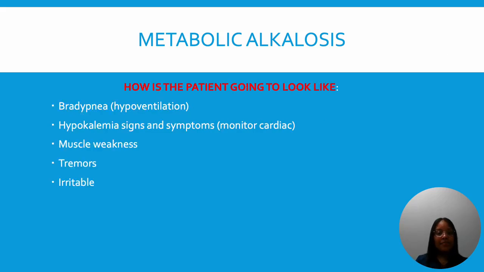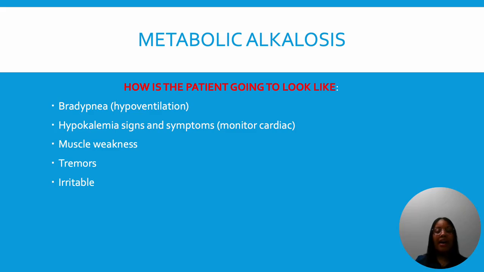All right, so how is a patient who is experiencing metabolic alkalosis going to look? This patient is going to have hypoventilation going on, okay? So this patient is going to be breathing really slow. Why is this patient going to be breathing really slow? Because they're going to want to hold on to that CO2 so it can bind with water and make carbonic acid, and because carbonic acid is a weak acid, it's going to break apart into hydrogen ions, so that can then increase the pH. Okay, so that patient is going to be breathing really slow.